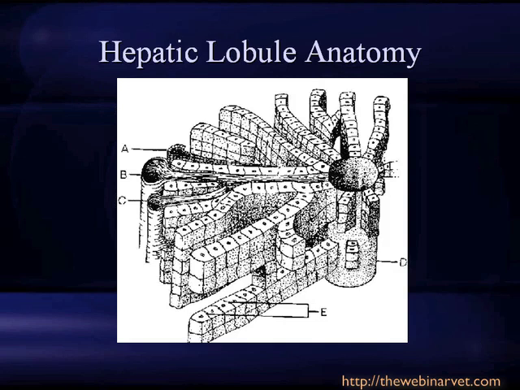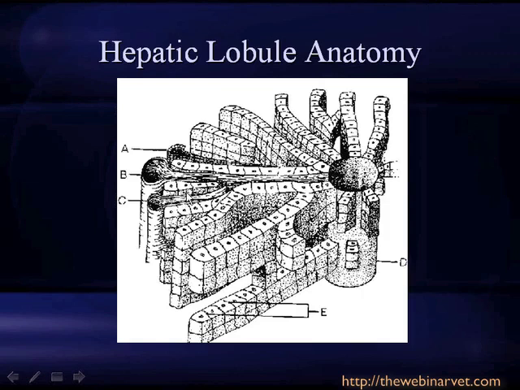And in that portal triad, we also have a larger hepatic portal vein. Now that's bringing blood from the abdominal organs, and that's the blood that essentially is being processed, detoxified by the liver. And all those two blood supplies mix and merge and head towards the central vein. Heading in the opposite direction, we have the small bile canaliculi, the small structures that collect bile from the individual hepatocytes, and that flow radiates in the opposite direction. We'll talk more about that in a second.